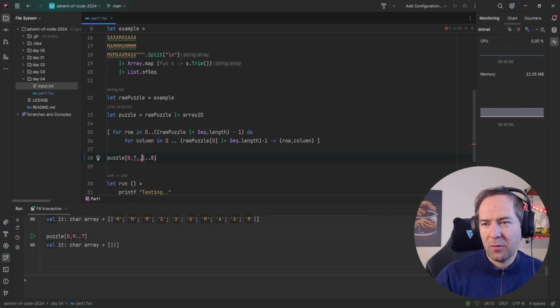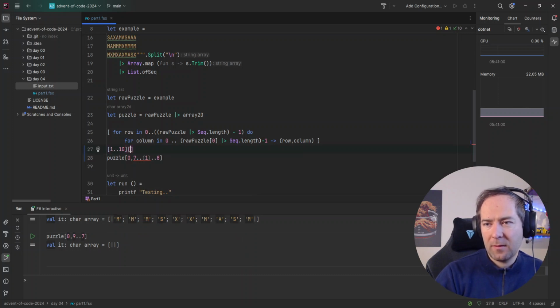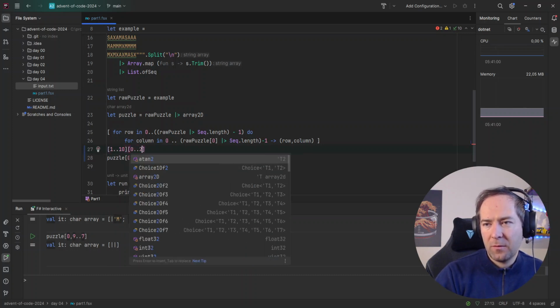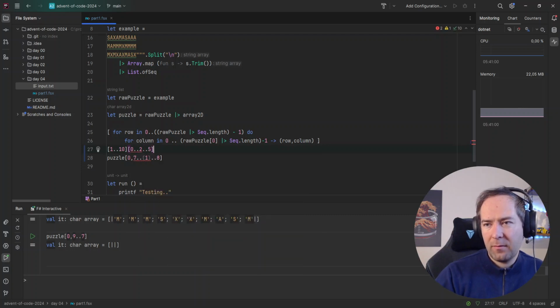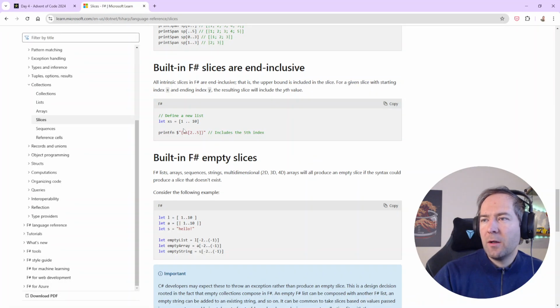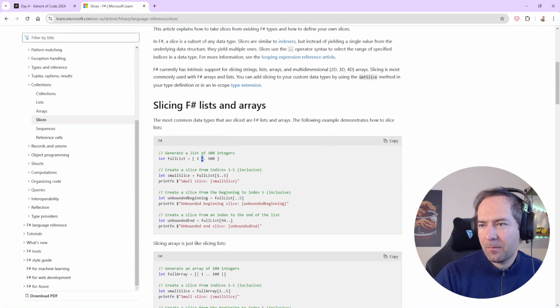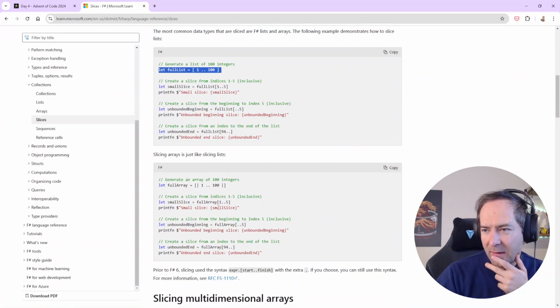I'm pretty sure this was a feature. Let's do this on a list. Let's slice from 0 in steps of 2 to 5. Incomplete expression or invalid use of indexer. I'm pretty sure you can do this. What's the correct syntax for defining a step size?